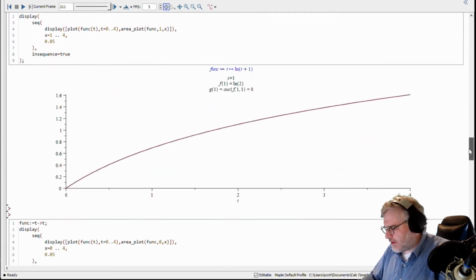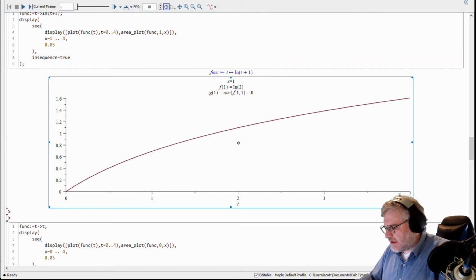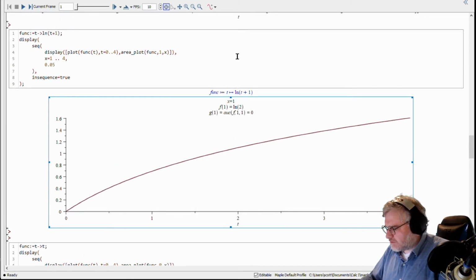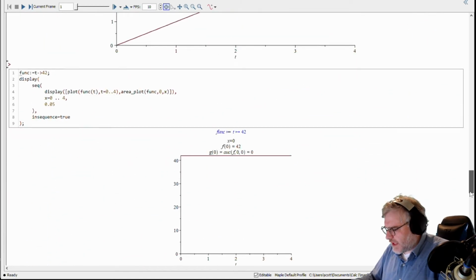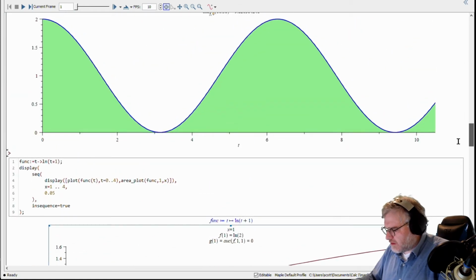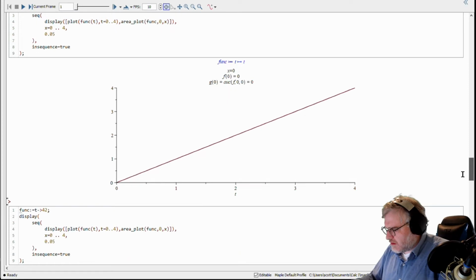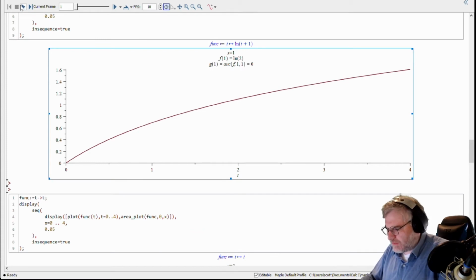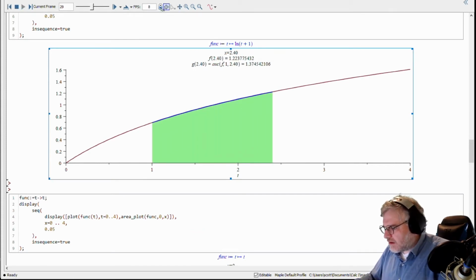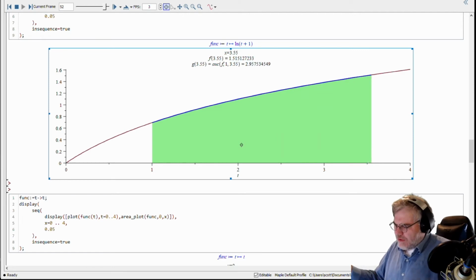All right. Let's look at another one here. This one I started at 0. Here I've got the base point of 1. And what I'm going to do is I'm going to let it go. Okay, this one's calling itself something different. I don't know why the notation on this one's wrong. I probably need to rerun it, but it takes too long. So here, I started here with my A, and I ran area under the curve for that.